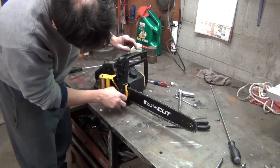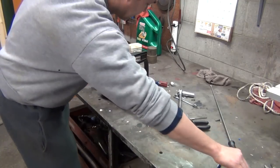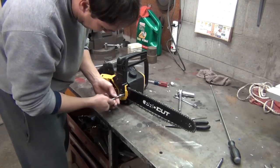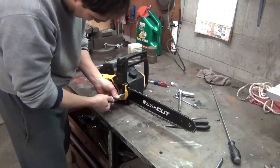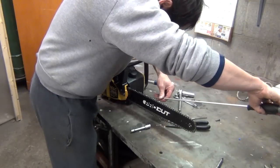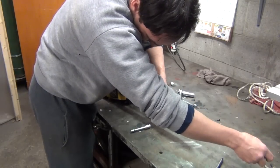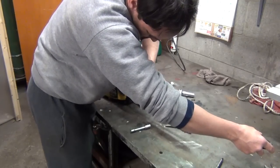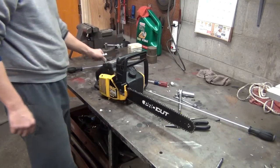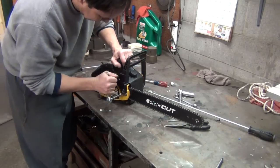And you got two right-hand threaded nuts that go right here. And that's what kind of clamps your blade down. And that takes a 7/16 socket, or you can buy a little tool to keep in your case. At one time I probably had that. And what I do before I tighten the chain, I kind of hand tighten those and then back them off a little bit so the blade's not flopping around too loose. And then go back to our adjustment screw, turn your screw in until your chain is as tight as you want it to be. There we go. That's about right. And then you can go ahead and use a little leverage to get those good and tight.